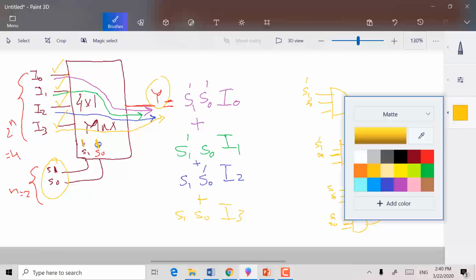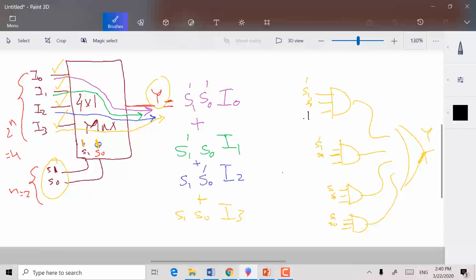Then let's have those I's go in their appropriate place: I0 gets in here, and this is I1, this is I2, and this is I3. So for instance, let's say S1 and S0 equal 1, 0.